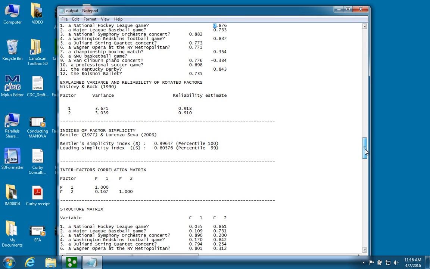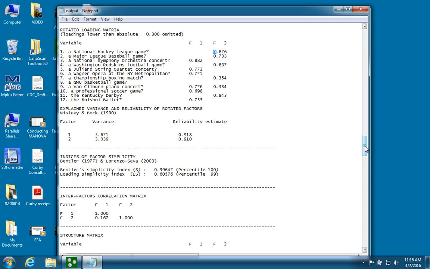Tim? Yes? So this goes back to my question. So that negative loading for piano on factor 2, hypothetically, let's say it didn't have that primary loading at 0.7, and it just had the negative 0.3. When you were coming up with factor scores for individuals, would that subtract that loading? Yes, you would remove it from that person's aggregated factor score. It's like a beta, so that one would be negative, so it would be subtracting it away.